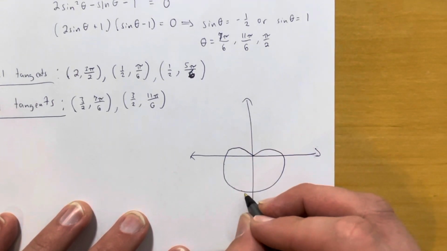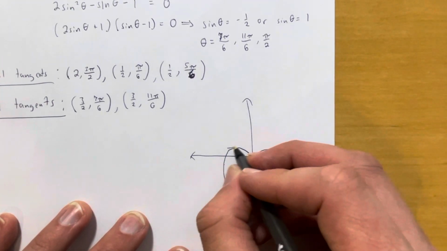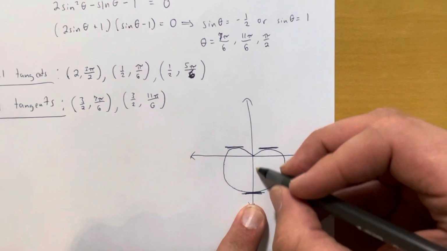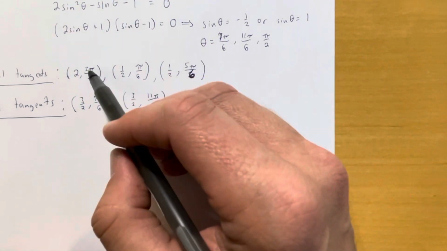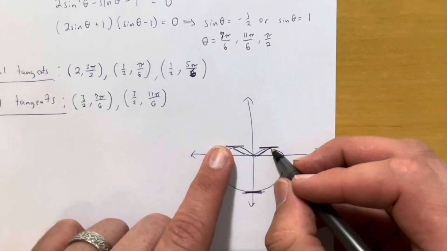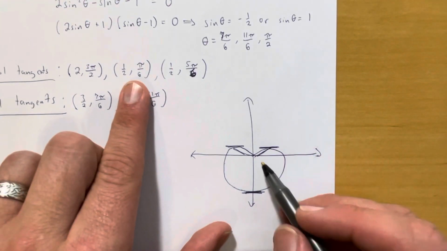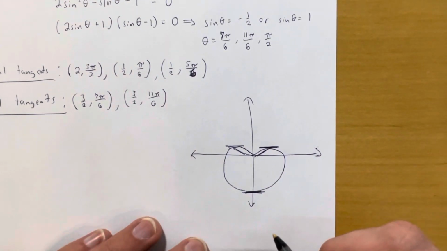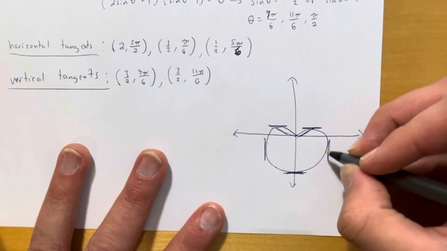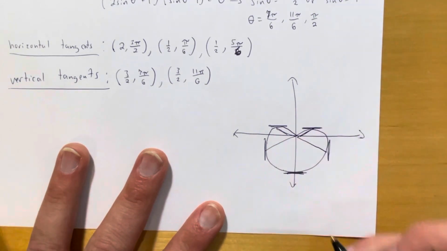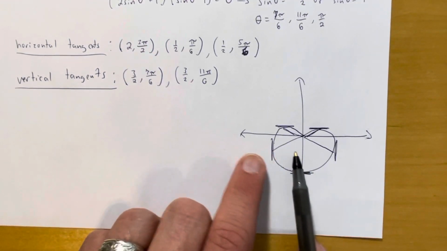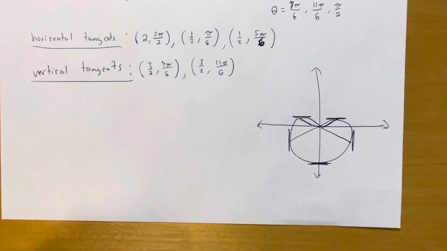But from the picture, I can see 3 places where I am expecting to see horizontal tangents. Here, here, and here. And notice this would correspond to 3 pi over 2 down here. So 3 pi over 2, 2. These values here look like reflections across the polar axis, which would make sense if one of them was pi over 6, the other one would be 5 pi over 6, so that makes sense. Vertical tangents would occur around here. And notice that's corresponding to angles in the 3rd and 4th quadrants, which 7 pi over 6 and 11 pi over 6 would be, and they are reflections of each other across that vertical axis. So all of that makes sense.